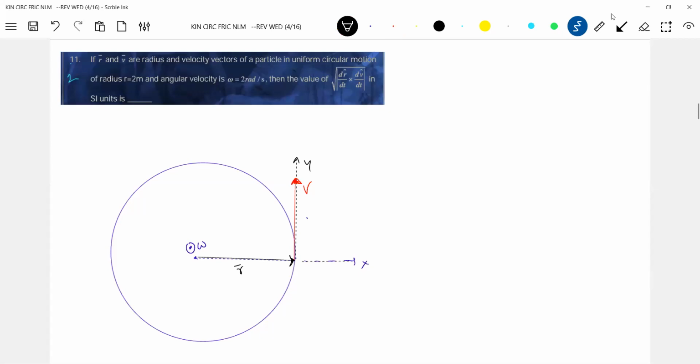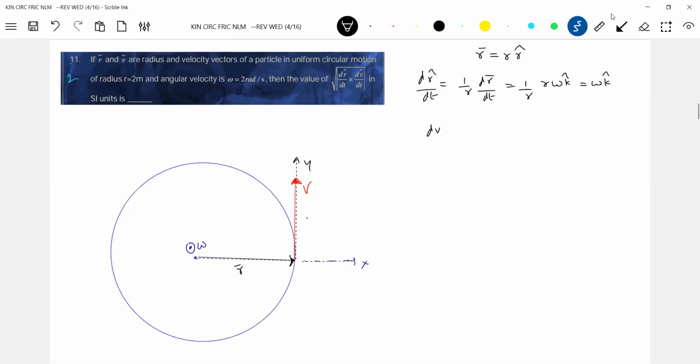Okay, now I'll bring that one. So there is dr cap by dt. What will this quantity be? We know from mathematics r bar equals r into r cap. So this r cap, I can write as 1 by r dr bar by dt. What is dr bar by dt? It should be equal to r omega k cap. So r gets cancelled, and we get omega k cap here.